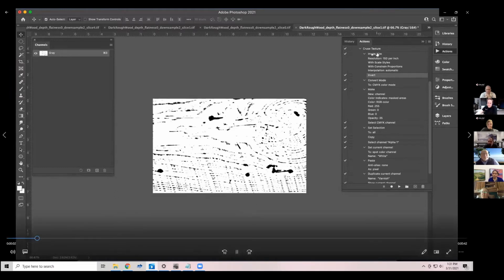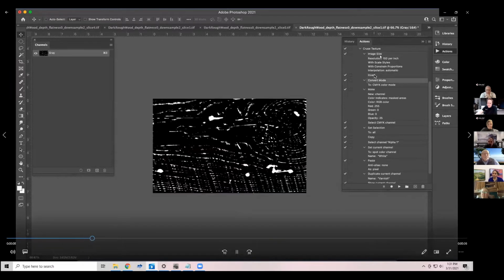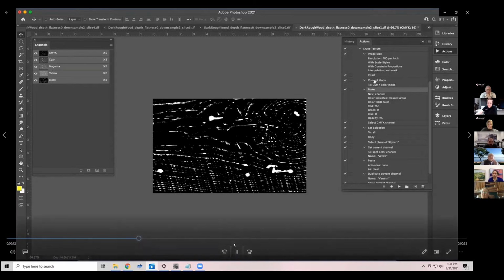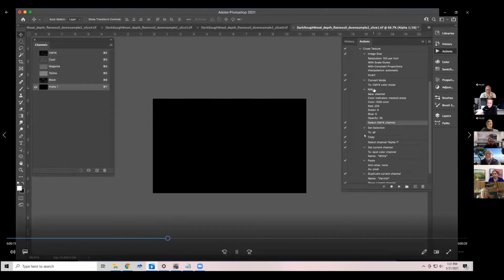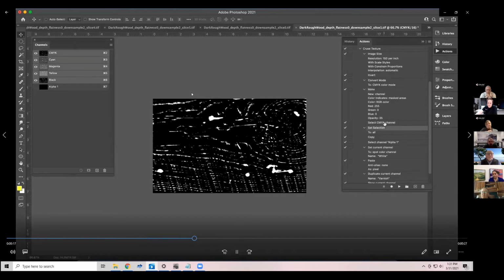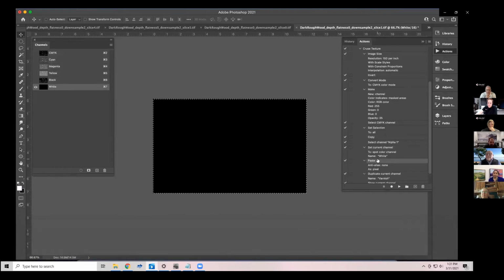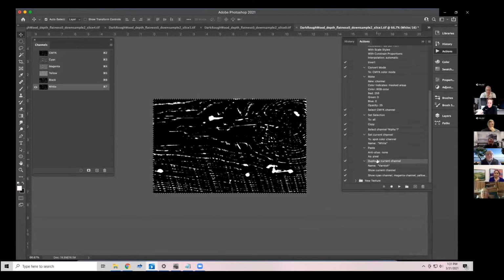So the first thing we're going to do is, because these scan at such a high resolution, I generally reduce the resolution for the texture layer. Then we're going to invert the image. Martin did mention that he can invert them in the software, but this is just the way we did it. And then we also change this to CMYK. It just helps with the way we're building texture in our printer. One of the other ways we try to make this a little faster is we're going to copy the CMYK data you can see here, and paste that into a white and a varnish channel. That allows us to use all of our color channels to build texture as fast as possible.